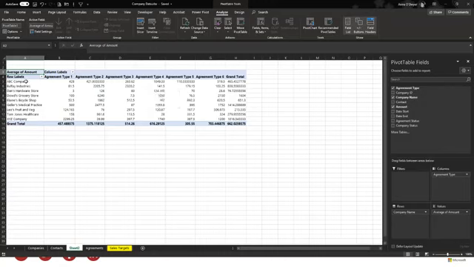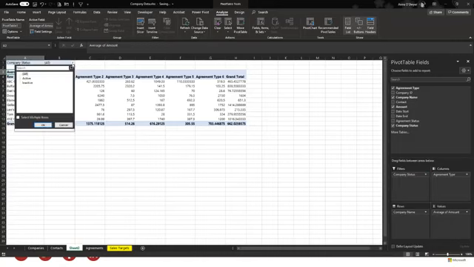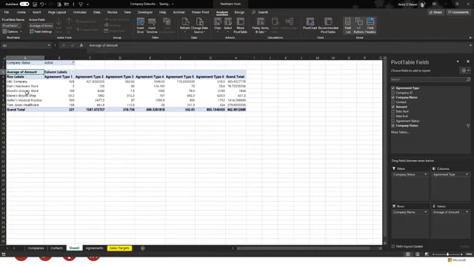But I have one more problem, because I know some of these companies are inactive, so I only want to show my active companies. So I'm going to bring down the company status into the filters, and you'll see it appears up here on the top left-hand side. I click on the drop-down arrow, come down to the bottom of it here, and click the little box beside select multiple items. This makes the little check boxes beside the company status visible. So I can now untick all of the statuses that are here and select only active. Press OK, and my list is filtered.